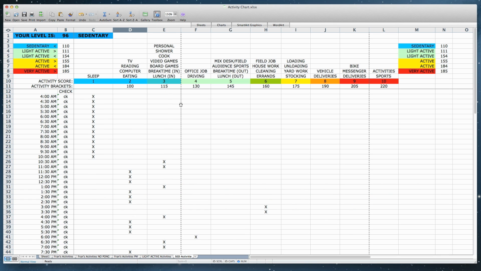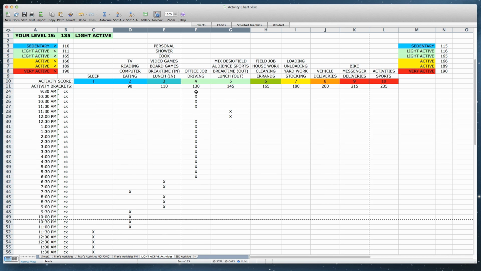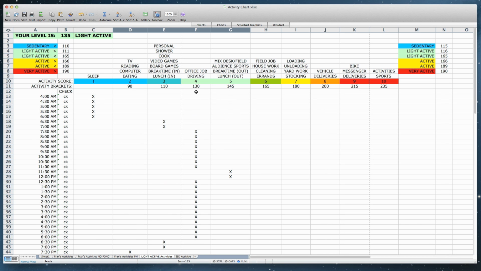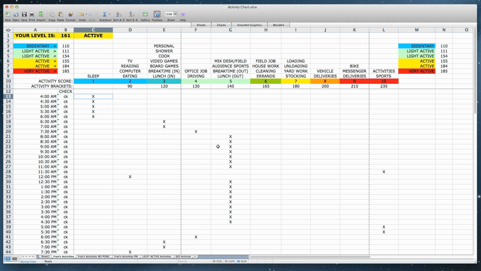I want to discuss an office job because I know that's something people have an issue with. They probably think they're sedentary jobs. But if you have an office job, you're probably going to have a good amount of up and down in the day, to pick up faxes, print out things, go talk to your boss, go talk to coworkers. If you work at all, I think you should pick light active. If you don't work, it's really going to depend on your activity level, and again, you can use something like this sheet to help you out.